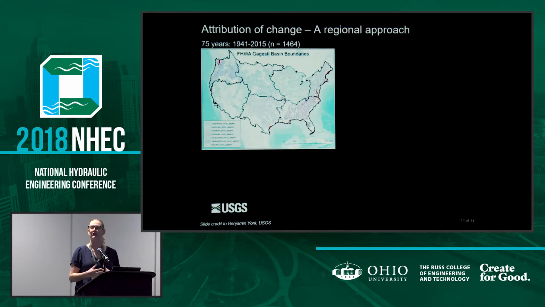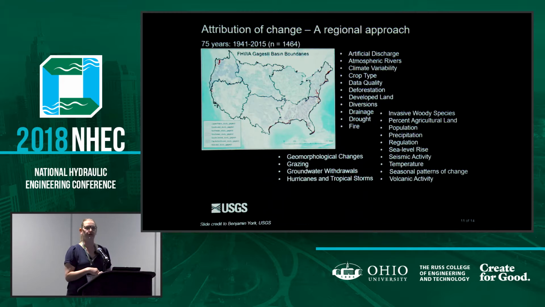So each of these regions have received the gauges that fall within that particular region, as well as the trend detection results. So they know where there's change occurring in each of the gauges in their region. And then they're also receiving national data sets of time series of changes in basin characteristics that might be able to be related. So things like years that dams got put in, or precipitation data would be an example of something else, or urbanization land cover data that's changing with time.